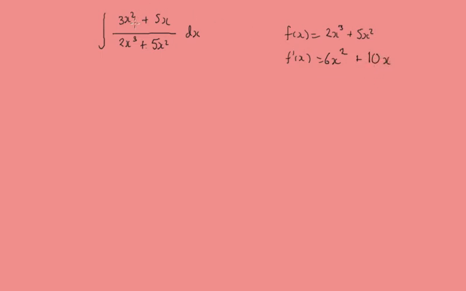And again, we look at this and we think that's very similar to what we've got here. But we've got a 3 here, a 6 here, a 5 here, a 10 here. But if we half this and then put in our derivative like this, we have the same thing. These are equal. So now we can do that integration. That would be our half, and then we've got our log and then we've got our modulus of 2x cubed plus 5x squared plus c.